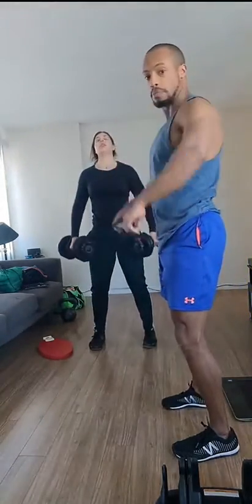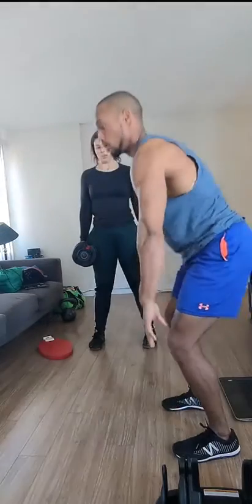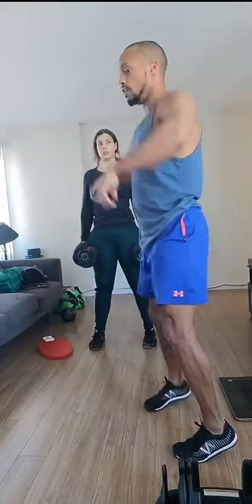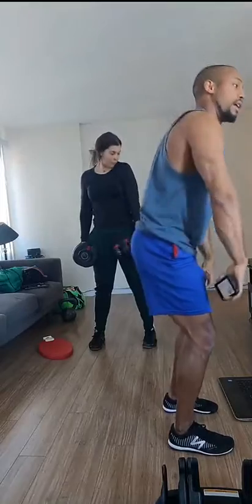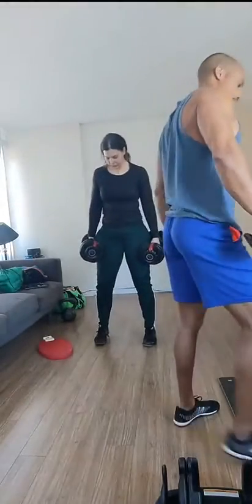As we do a high pull, it's triple extension that we want to create through our ankle joint, knee joint, hip joint, like I'm jumping, and as I come through, I can even get up on my toes. I want a natural line position, and as I pull, I want to pull back. This upright row exercise is quite bad for our shoulders and impingement, but when you add hip extension and you work on the traction and pulling back, it's a safer exercise. Keep going.